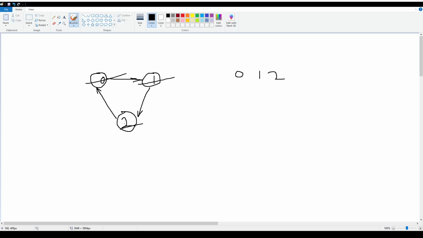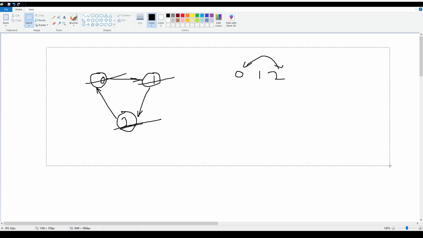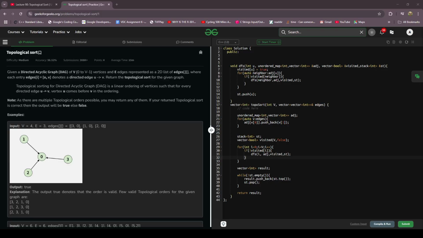But okay, now 2 is also going to 0. So 2 should come before 0, but as we can see, 0 is already before 2. So the topological sorting completely fails, right? Because of the cycle.